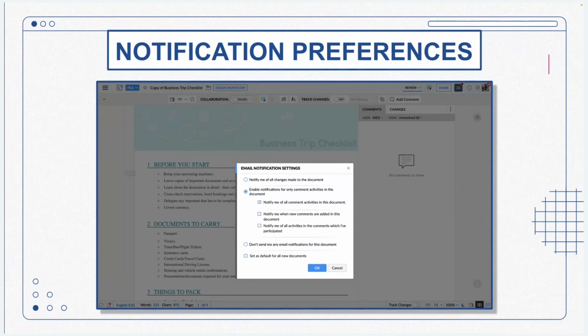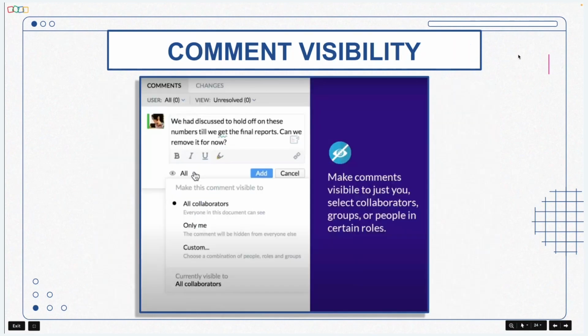Let's say a sales team who's sending contracts to clients, and while negotiating terms within the document, they found it challenging because the document is being shared with their clients as well as their internal members. So when they make any comments in the comment section, that will be visible to their clients as well. In this case, there are many users facing issues.